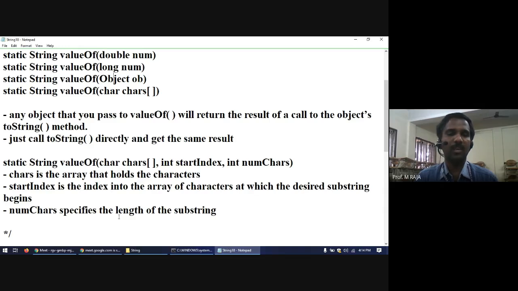The specified number of characters starting from the starting index are extracted from the character array.